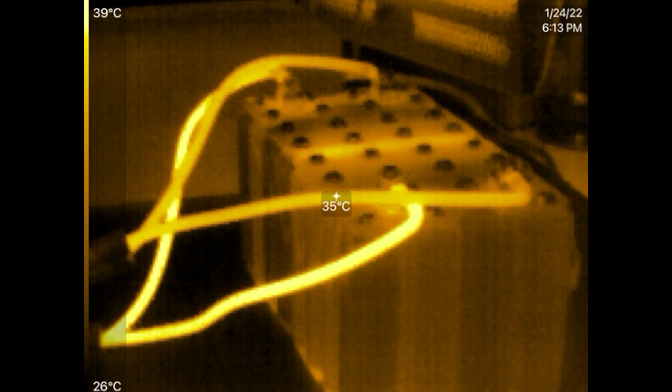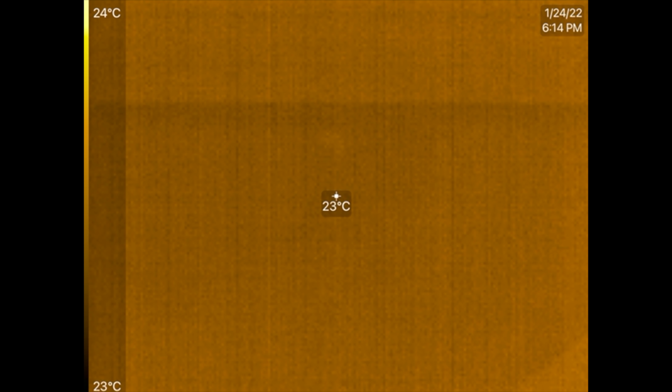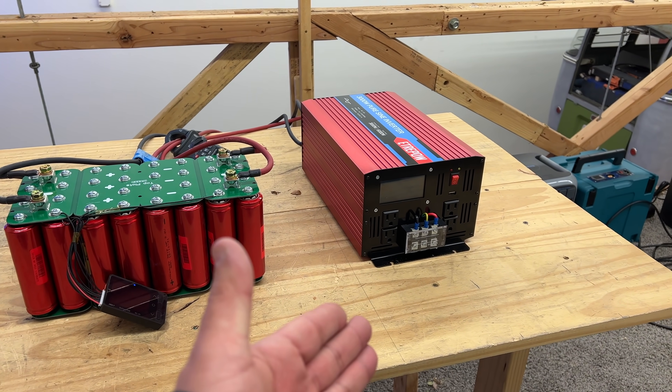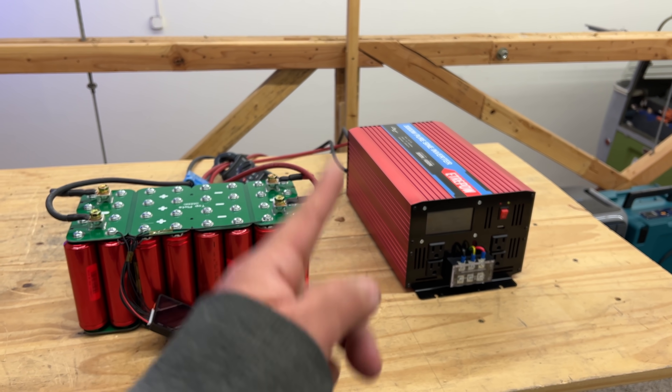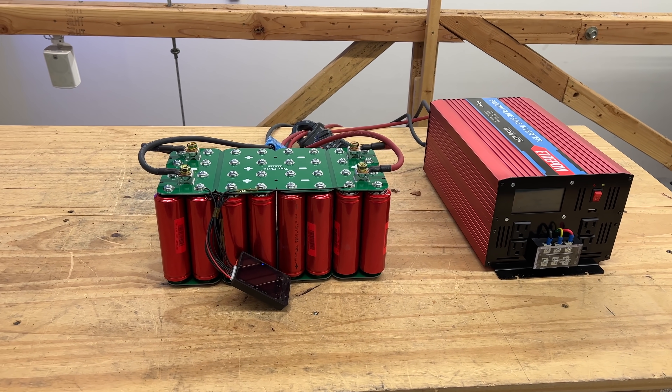Oh no, no, no — the second is smoking. The inverter — the inverter is the one that's going to die. There's smoke coming out of it. Oh my god — pieces of junk. Of course a 3,000-watt inverter is going to die at 2,200 watts. Yes — oh my god. Well, as it turns out, cheap inverters are cheap inverters — you can't run 2,200 watts on a 3,000-watt inverter. I will get maybe another different brand.